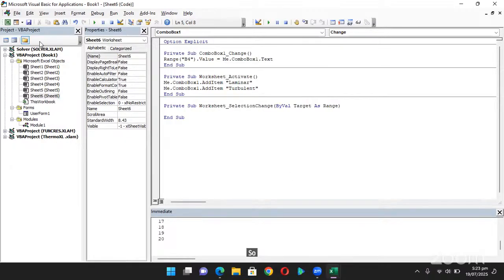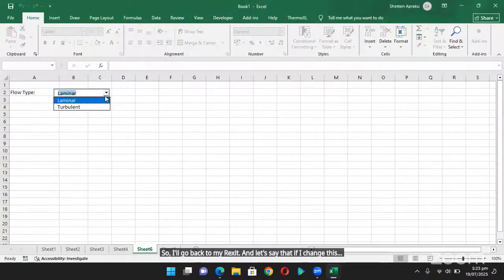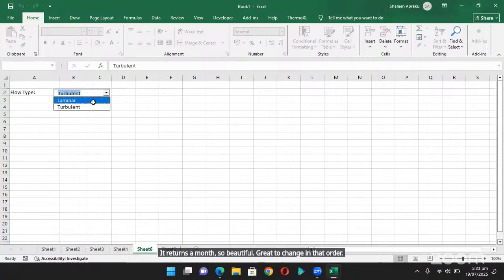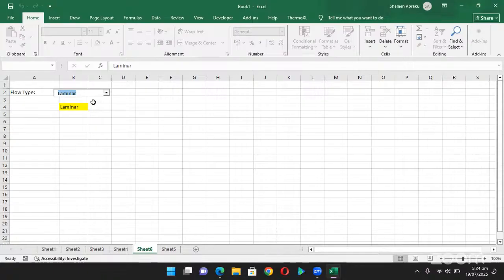So I'll go back to my worksheet, and if I change this, it will change our cell B4. So it will change in that order. So I can cause my worksheet controls to interact with my worksheet as I please. You can work this and try it out for several other items.